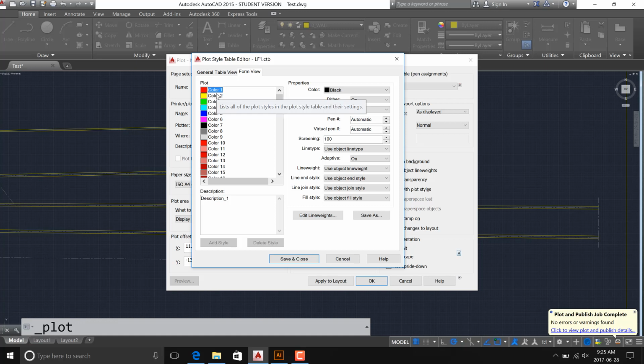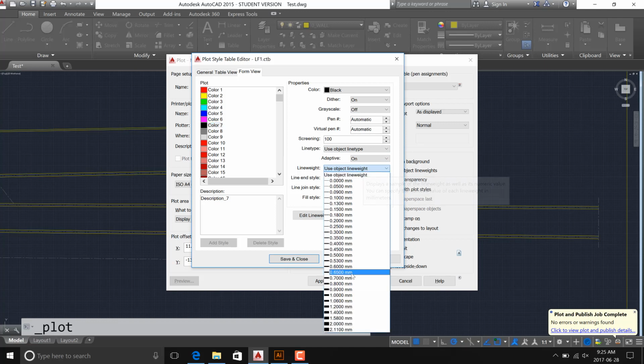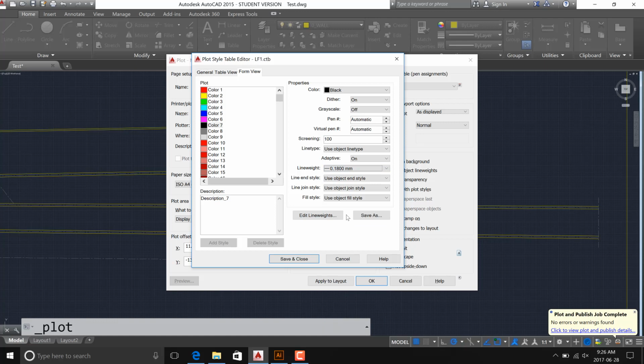So the first color I gave you here is white, which is actually black in the interface. And so I select the color and I go to the line weight, and I'm going to call that 0.18. I know you guys have kind of been doing that. The line weights, the pen weights, are basically based on how we used to draft with ink, and those are like the diameter of the little nozzles, or the tips that the ink came out of.